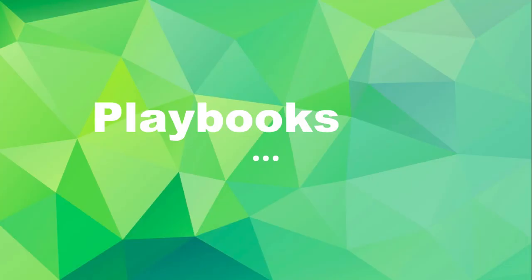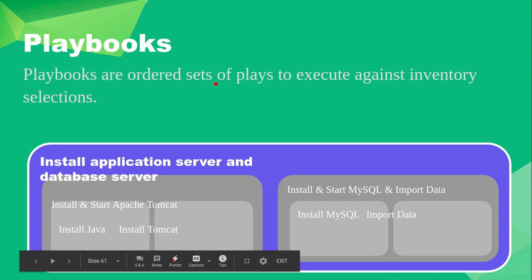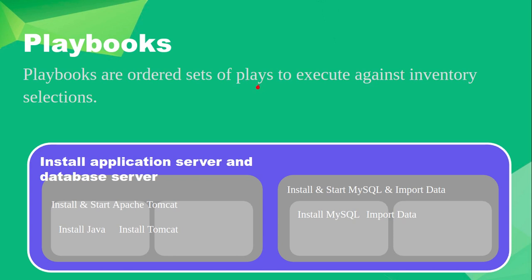Now let's include whatever plays we have seen inside the playbook. Let me take an example again. What is a playbook? A playbook is nothing but a set of plays. What are plays? Plays are a set of tasks. What is a task? A task is a set of modules. So this way this is a complete chain. So what is a playbook? A playbook is a set of plays. What are plays? Plays are a set of tasks. What is a task? A task is a set of modules.